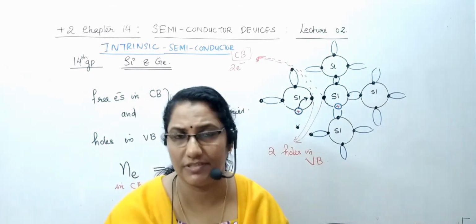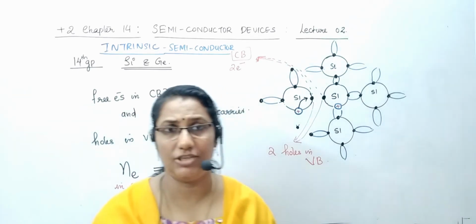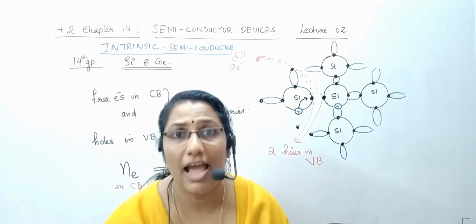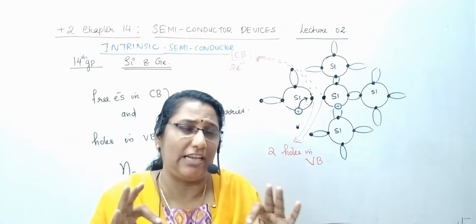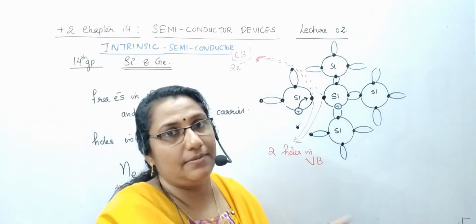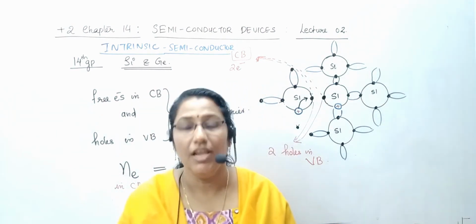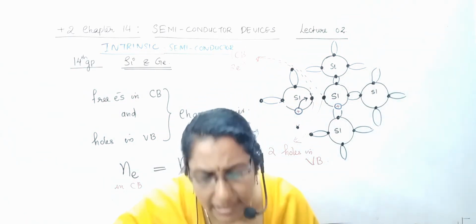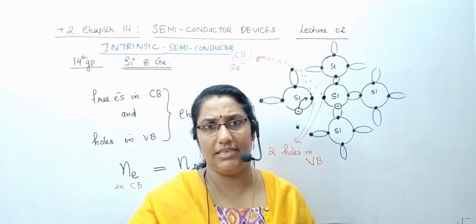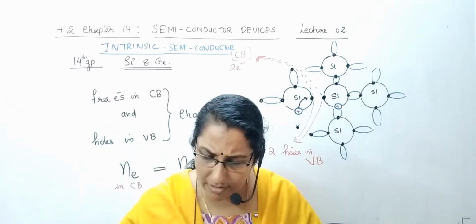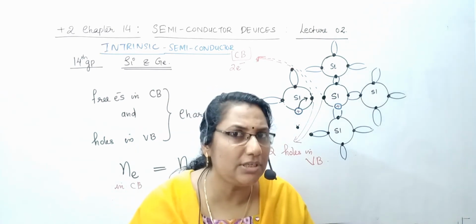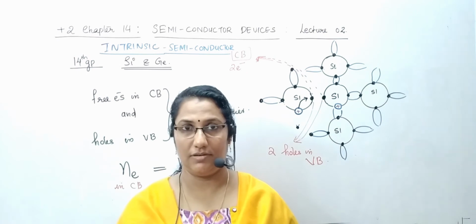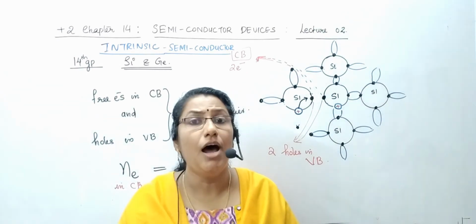And what is the specialty of this pure form of semiconductor crystal? They become conductors only at high temperature. So, if you want to watch a movie on your TV and the TV contains the pure form of semiconductor crystal, in order to get your movie clearly, you would have to first put the TV on a furnace. You have to increase the temperature. Then only does conductivity occur. So is it practically possible to increase the conductivity of a semiconductor device by always increasing the temperature? Never. So what do we have to do? We have to take another technique to increase the conductivity of semiconductors without increasing the temperature. And for that, we have a new method called doping.